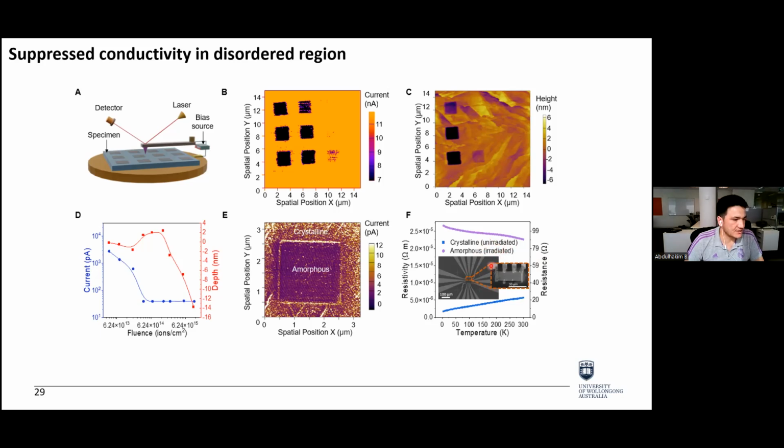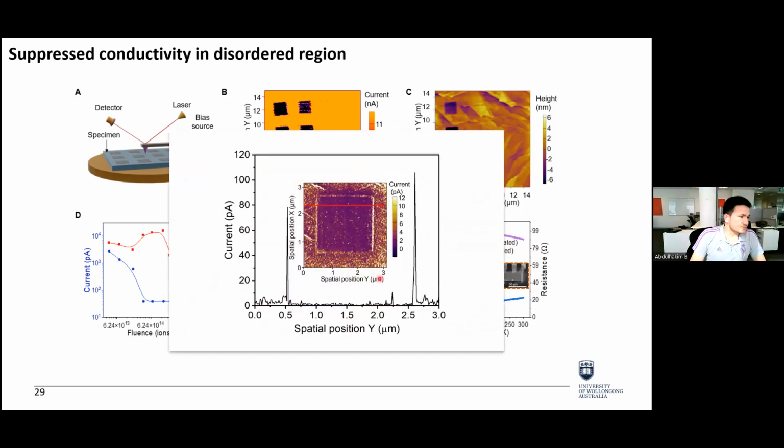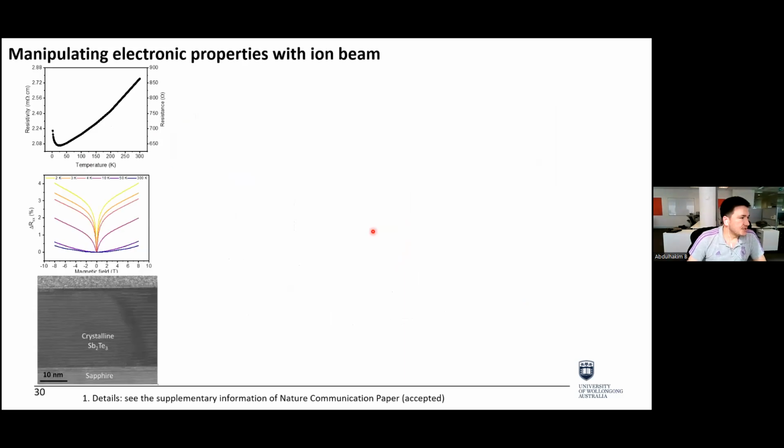As you can see, when the sample surface is amorphized, we see a totally different temperature response of this material, and also a change in the resistance on the order of magnitude. And there is very high current at the border of the amorphous and crystalline surface. That's really interesting. As I previously said, when you amorphize the surface of a bulk crystal, it's really hard to totally isolate the transport properties coming from the crystalline material underneath the amorphous region of a few tens of nanometers.